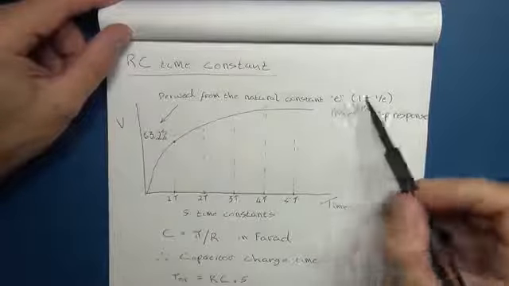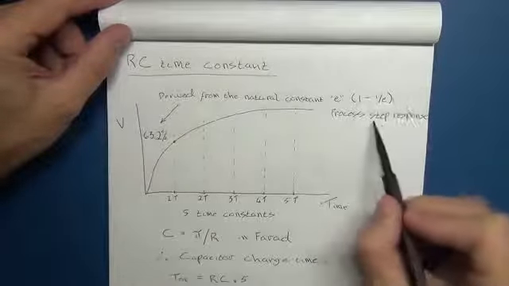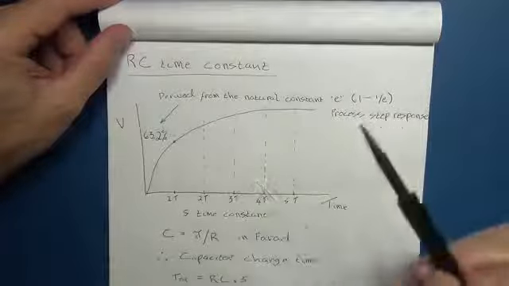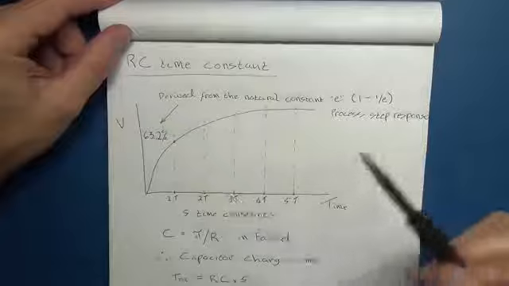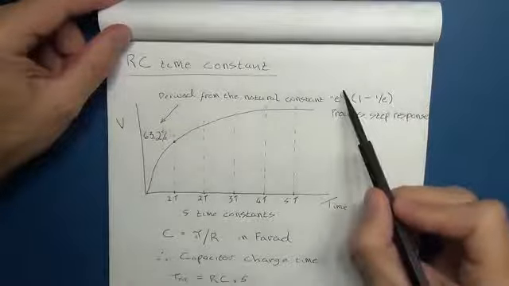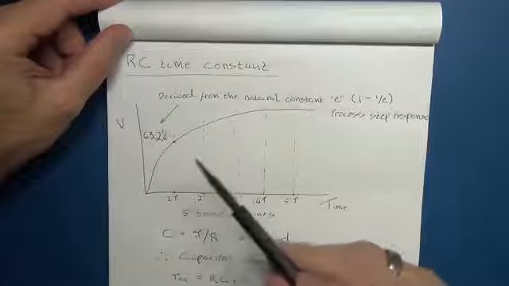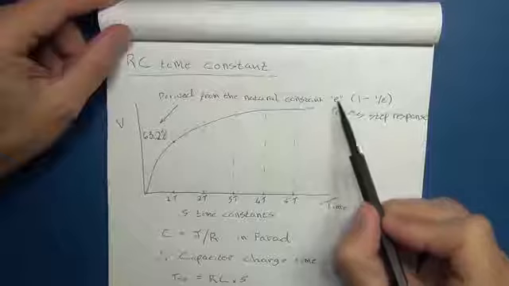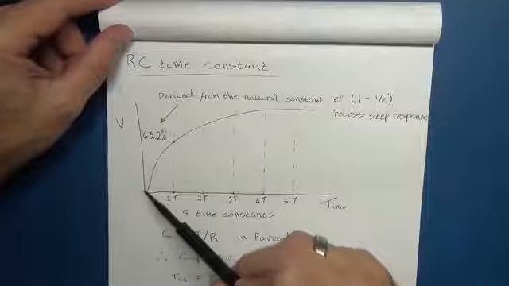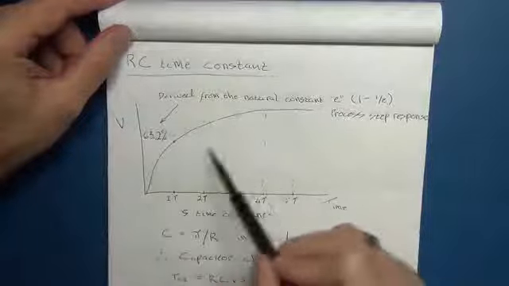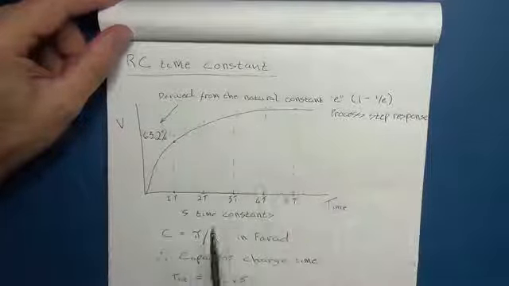And this e occurs naturally in step response processes. If you plot population growth, or interest on money, or radioactive decay, there is a natural constant which describes the growth and the end of the growth, and that is related to e. So that's where it comes from. We've got this kind of step progression or growth here, and that's why it relates to the timing of capacitors as well.